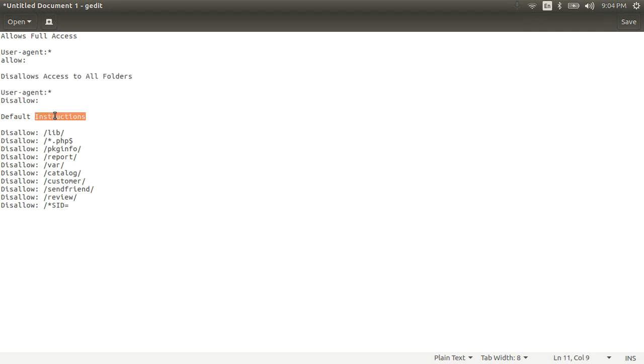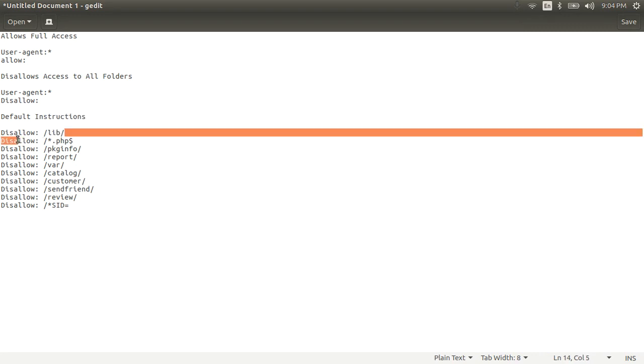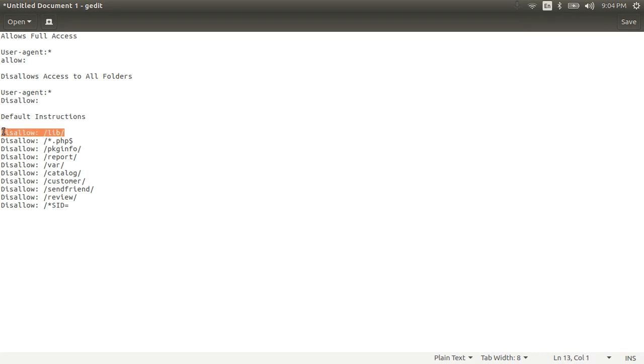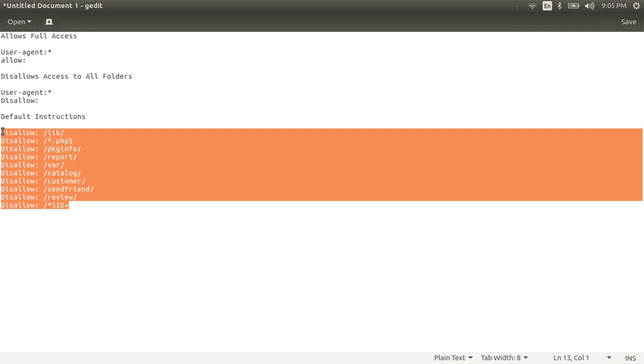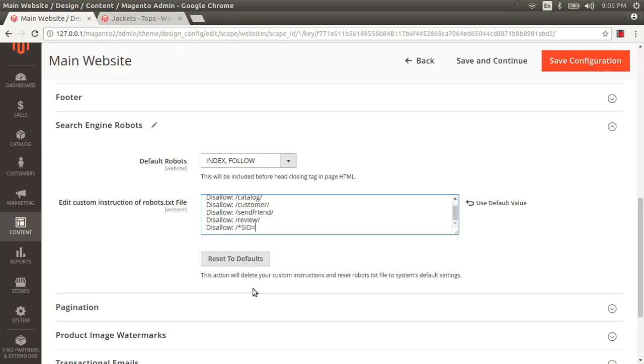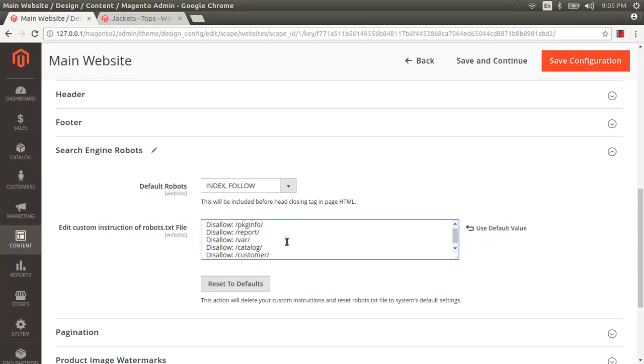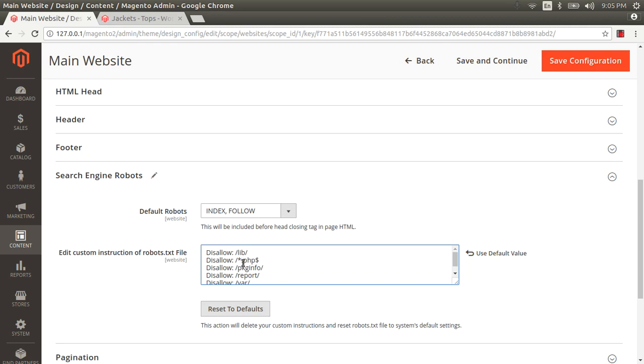Or you can add some custom instructions. Everything is crawled, but you don't need the lib directory, .php files, and the packaging info and reports crawled, or the app directory, catalog, customers, and reviews, and other things also. So you can add these inside here, because you don't need them at crawling time, right?